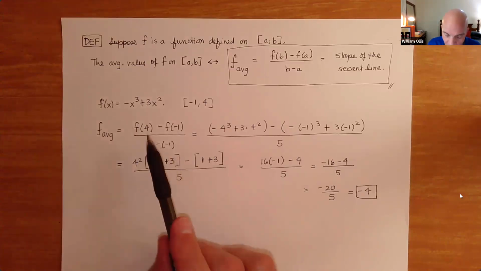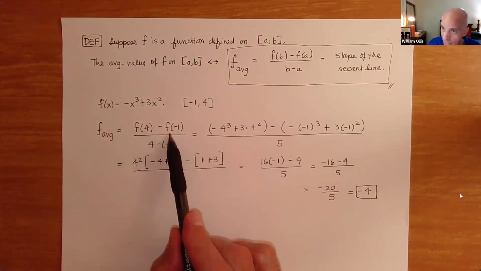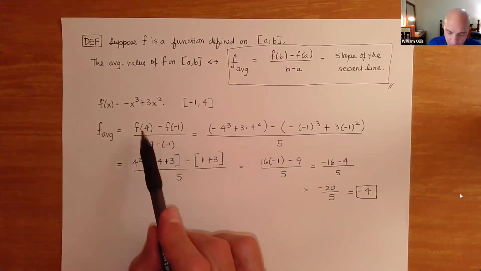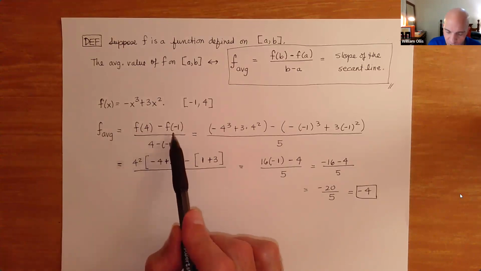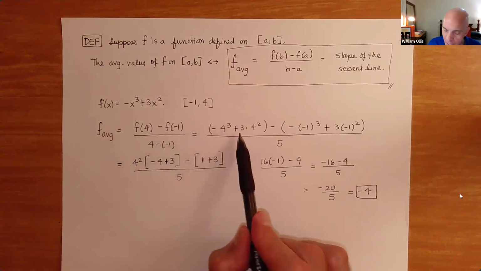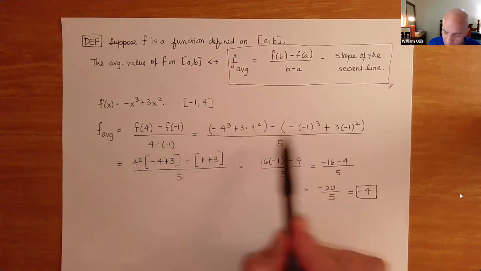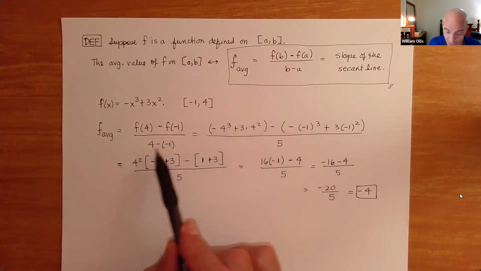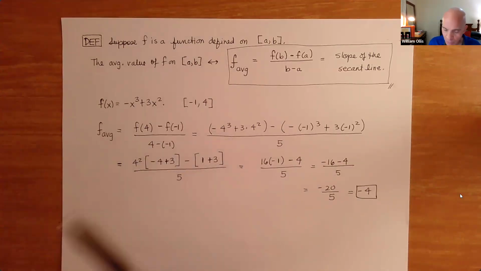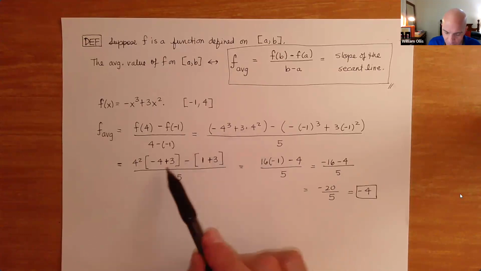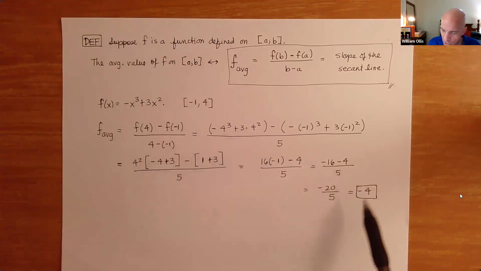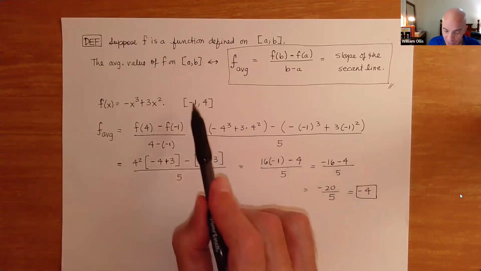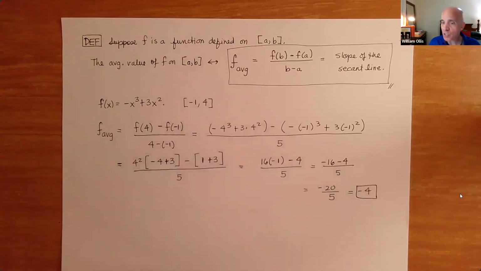But notice, we have the difference of functions, okay? So you see this function notation is very, very important. You say f of 4 minus f of -1. So that means you evaluate f at 4 and you evaluate f at -1 and you take the difference. So this is the difference of two functions, okay? So that, again, function algebra. And then the denominator is simple. That's just the difference of two numbers. But notice here, if you factor, the arithmetic is simpler. And so we get the average value of the function on the interval -1 to 4 by definition is -4.